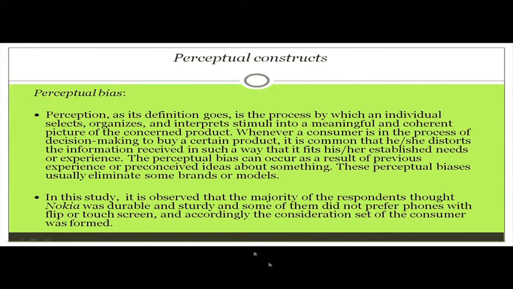So, this was the perceptual bias, some kind of idea actually. Bias means I am not saying anything wrong or right, because that is some kind of predisposed idea in the mind of the customers, that they think Nokia is sturdy, they think Nokia is durable. Maybe this has formed because of the communication message from the marketers. This might have formed because of my prior experience with the product. This may have formed by my friend's experience of using the product, or maybe the way the shopkeeper has projected the product to me.